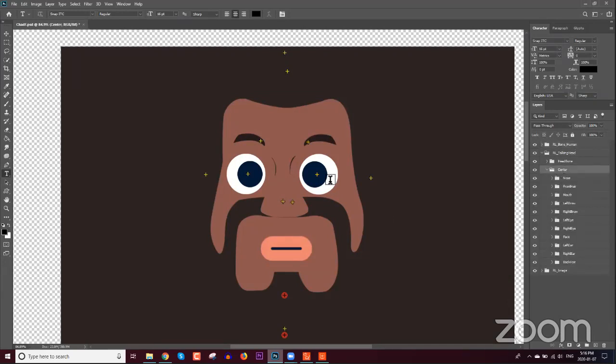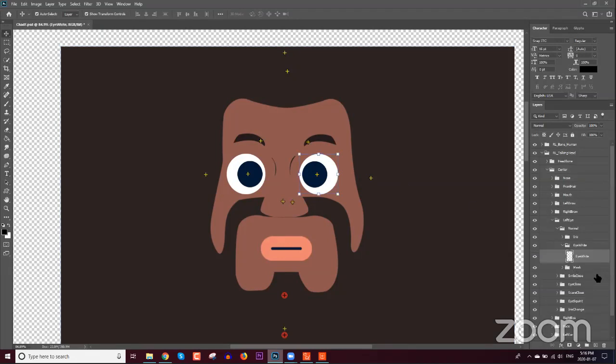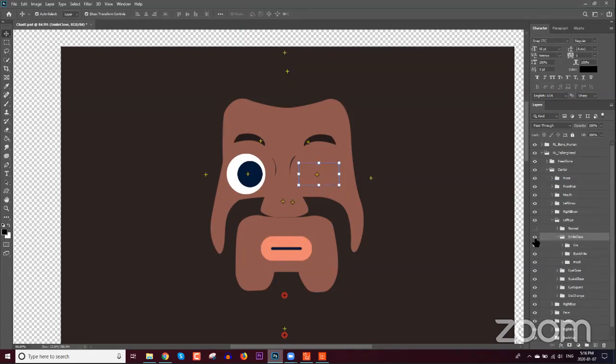When we go to the eye, for example, you can see this iris right here. There's a number of different eyes. Under left eye, you'll see normal, and you'll see smile closed, which is this one right here. If we remove normal and show smile closed, we have to show the iris here. That's the iris for smile closed, and this is the iris for normal.